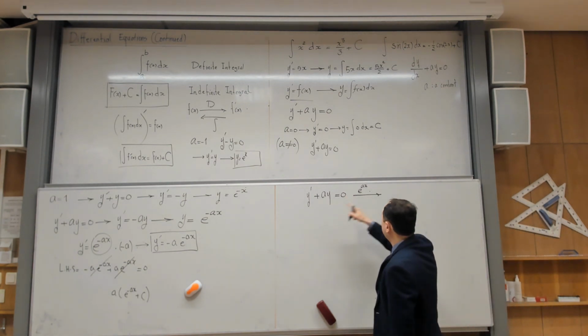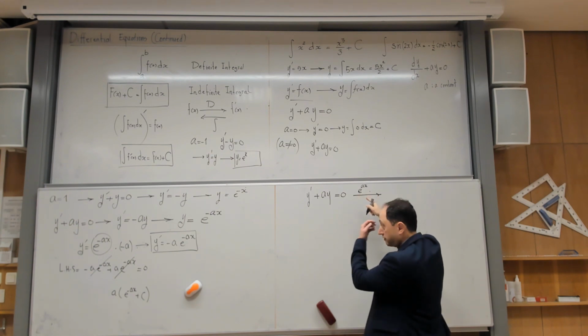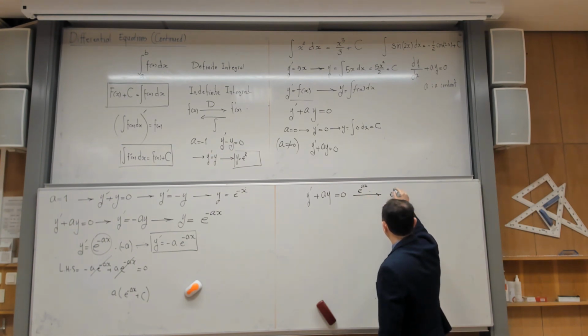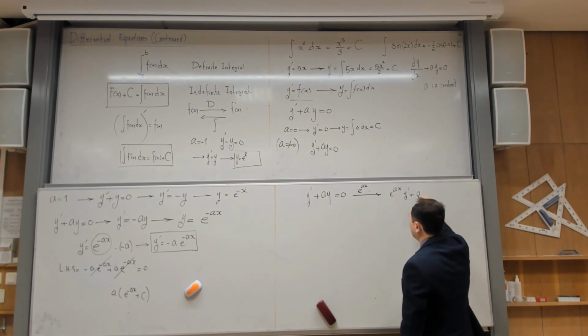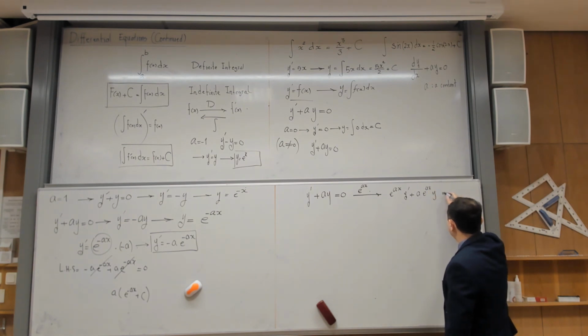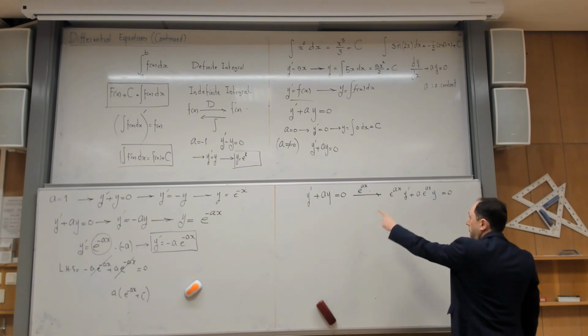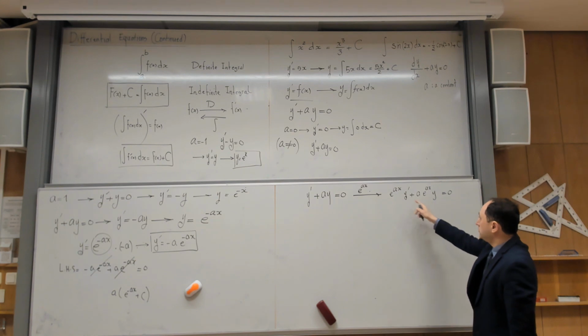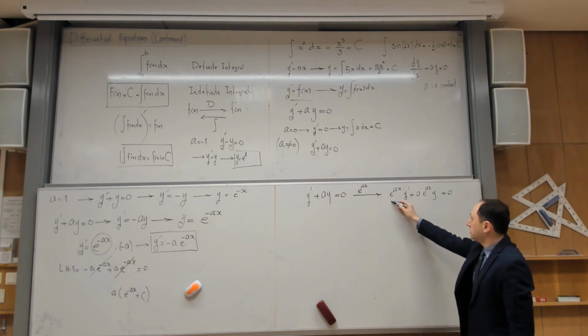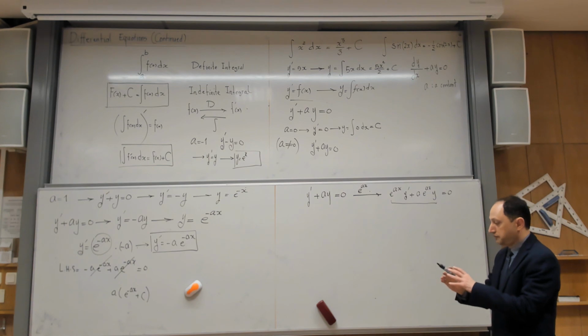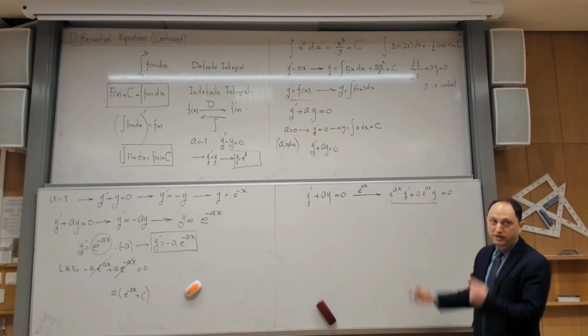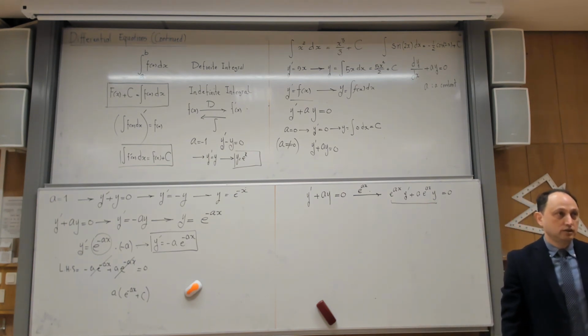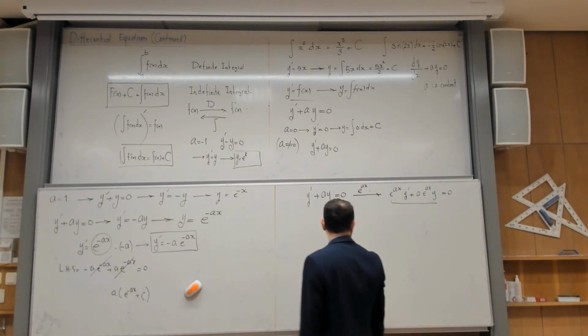If I multiply the left-hand side by this, which is called an integrating factor, this becomes e to the power of ax y prime, and the next one becomes e to the power of ax y. The right-hand side, of course, remains 0, because it was 0, I multiplied by that, it is still 0. But the good point is that when I multiply the left-hand side by this combination, this is the derivative of a package. So I can write it as one single derivative of a function. So can you tell me, can you see what function is that?